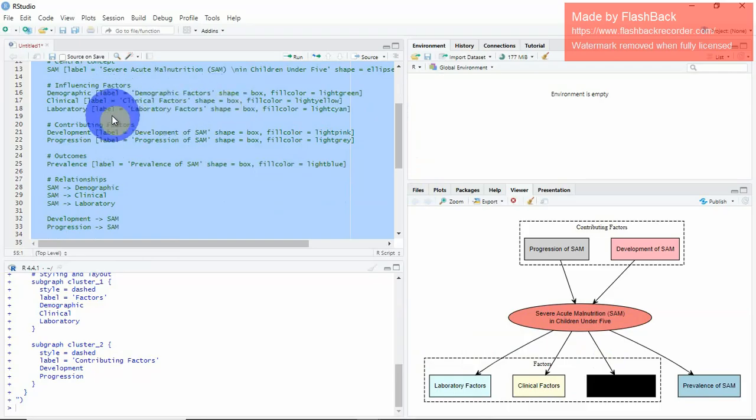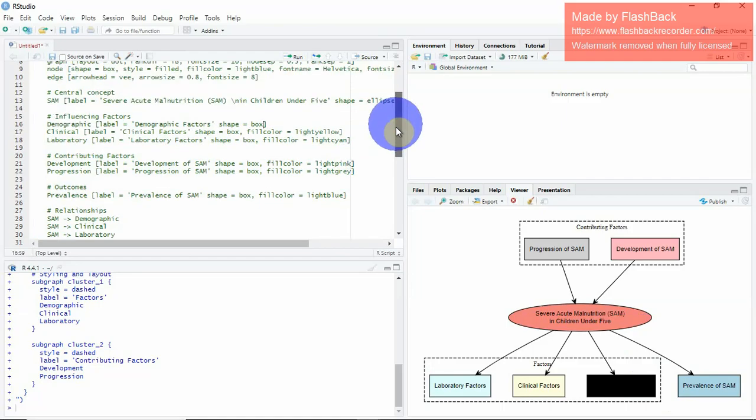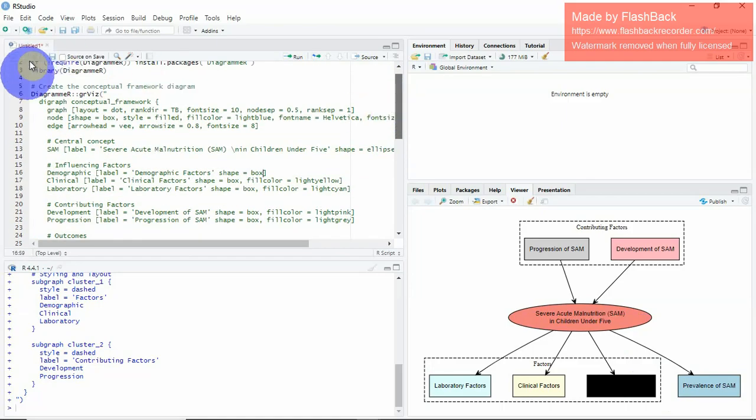Then after that we have laboratory factors, and this one should be demographic factors here. We are just going to change this color here, which is light green. I don't know what light green is supposed to mean, and it's not giving us light green. So I can put another color, or I can simply ignore it altogether. Just delete that code.